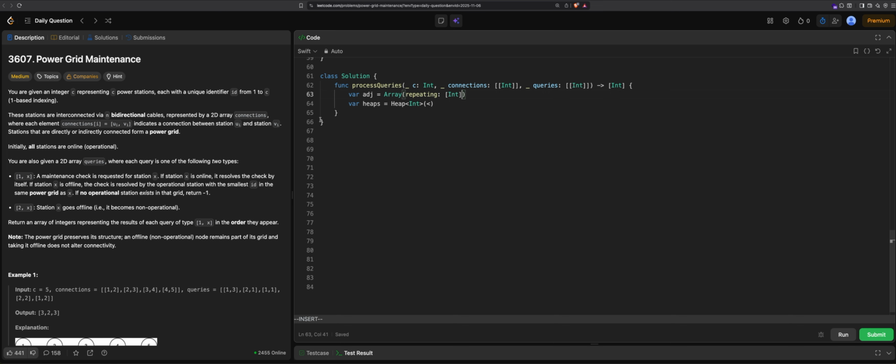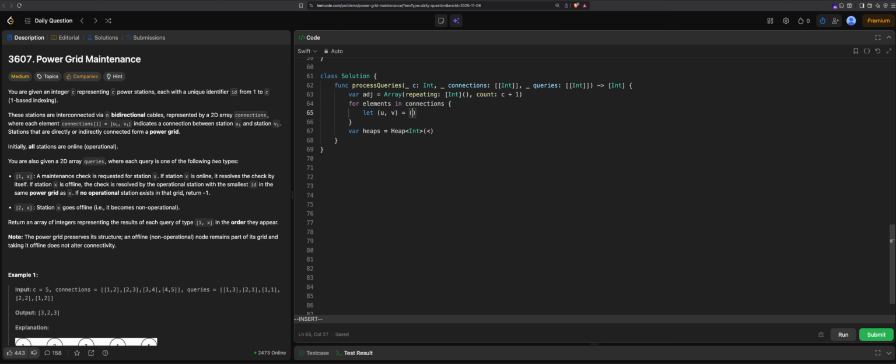Okay, let's create a repeating array, and the count will be c plus 1. So let's call it element, and then in connections, it is just going through the connections. I'm going to create the tuple, let's call it u and v, which is very easy here, in connection.